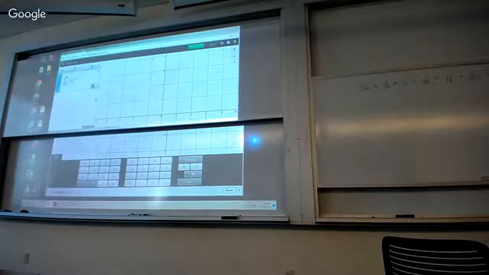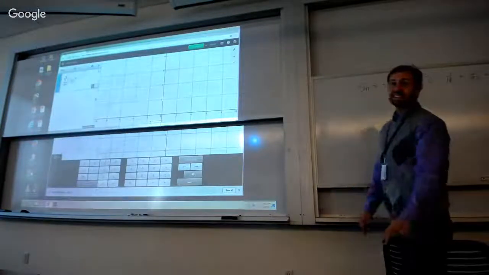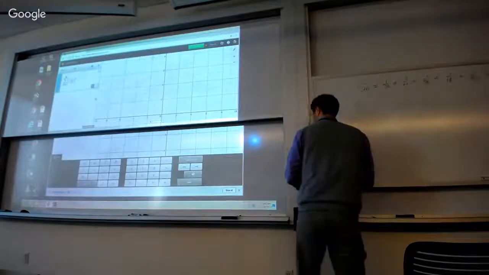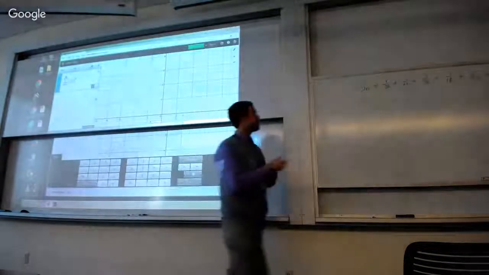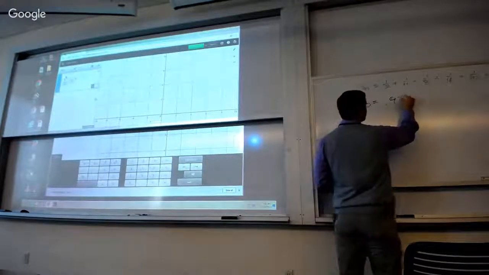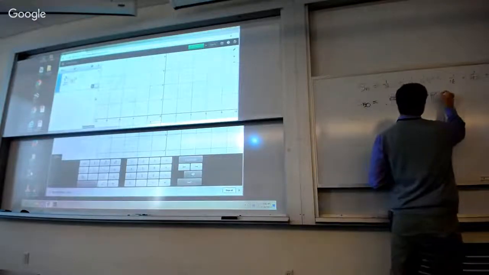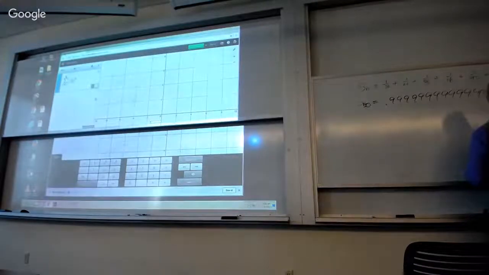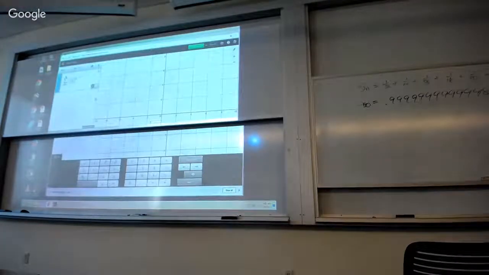Because if I add up the first 50 terms, does it actually equal 1? Yes. That's what we learned. Well, apparently, yeah. I mean, Desmos says so. If I added up the first 50 terms, and you actually did it, it would probably be 0.9999999. Quite a while until you get to something like 8 over 3. Right? So no matter how many terms I add up, the sum is approaching 0.9999999.